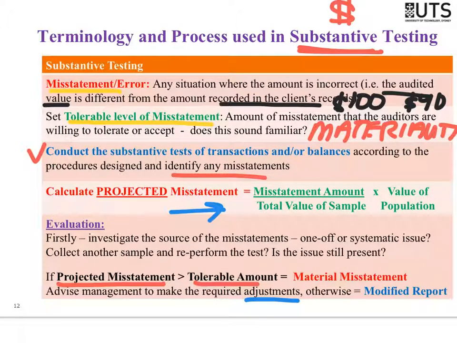Ladies and gentlemen, here's my question to you. Do they have to? Can we force them to make the adjustment that's needed? Yes or no? No. Here's the thing though. We have one stick. It's called the audit report. If they don't make the adjustment, what's there? Material misstatement. What does that result in? A modified audit report. Okay? So we don't force them, but we say, well, if you don't, there's material misstatement which impacts on the audit report that we ultimately give. Okay? So that's a bit of an incentive.